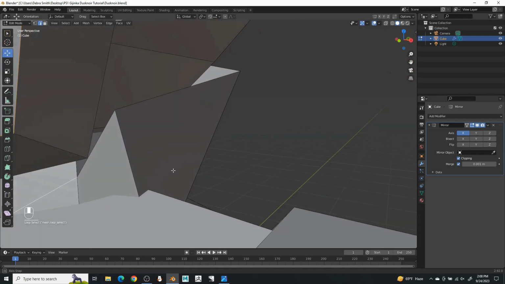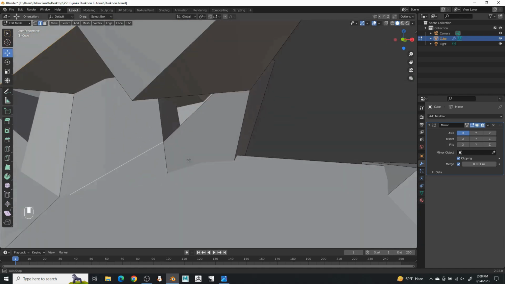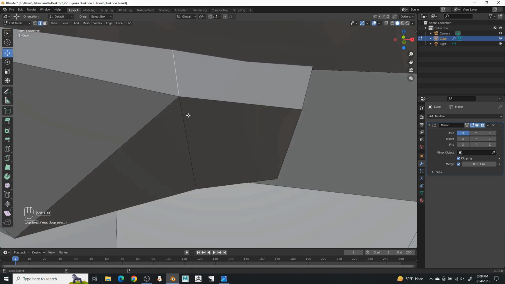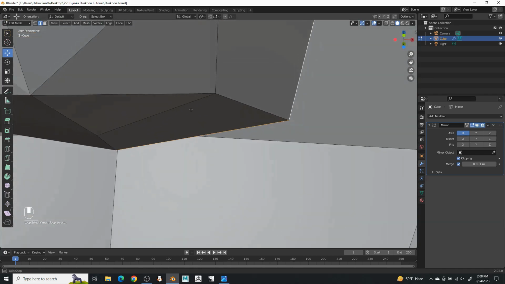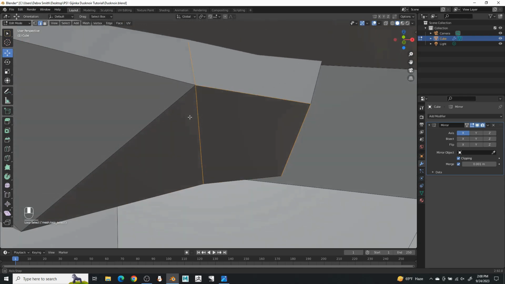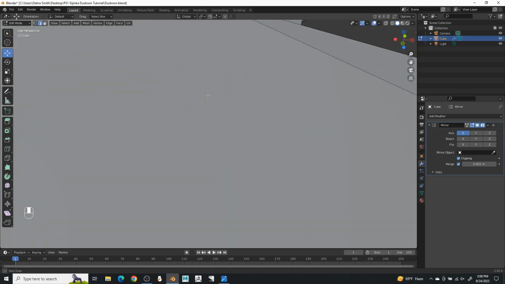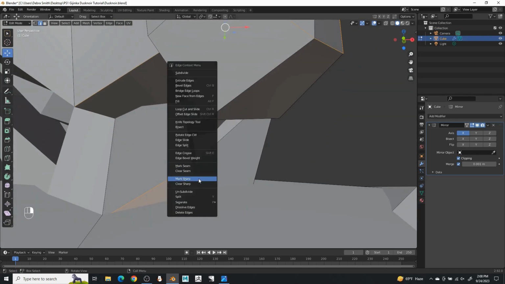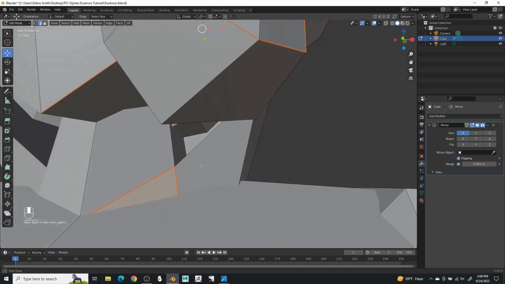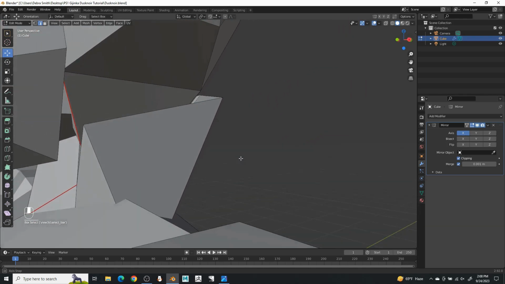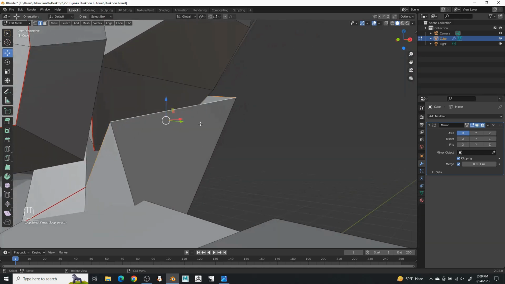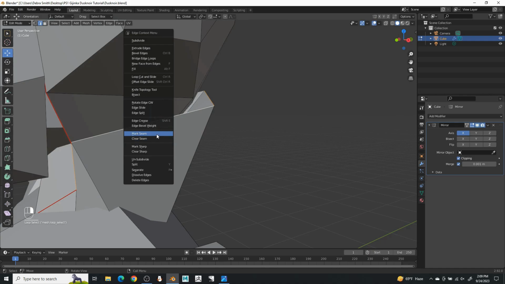Grab these edges on the inside of the collar. These edges. These ones along the top.